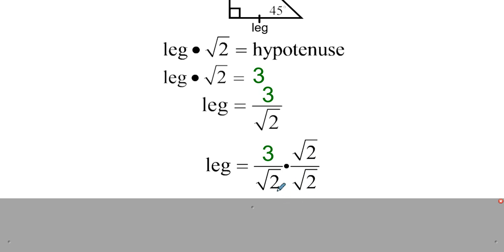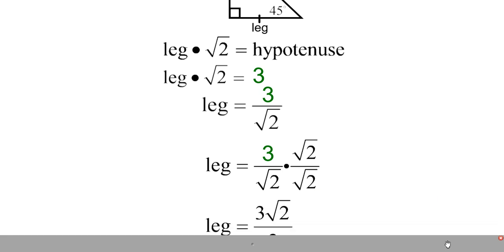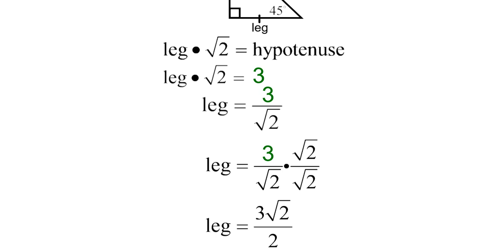Well, there's a couple ways to think about this. We could write this as one radical, the square root of 2 times 2, which is the square root of 4, and we know that's a perfect square that has a value of 2. Or you can recognize that you're taking a radical times itself, which would undo itself, because it's like having a radical squared. Those are inverse operations. And because they undo, you also know that your answer is 2. Regardless of the path that you take, your denominator is 2. So what's the length of the leg? The leg is now worth 3 square roots of 2 over 2 units.